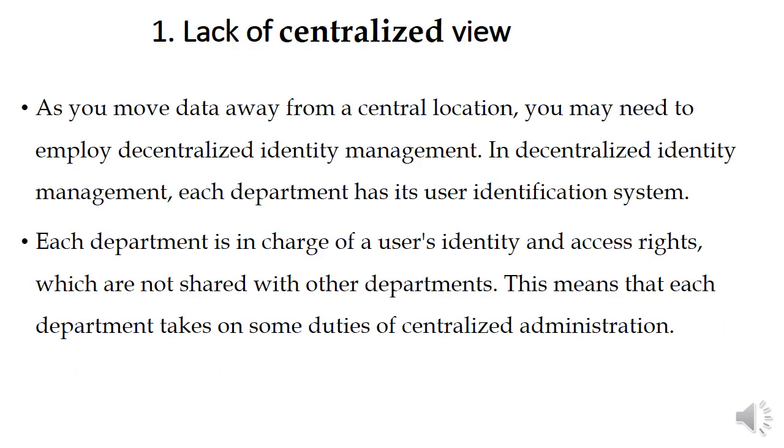Lack of centralized view. As you move data from a central location, you may need to employ decentralized identity management. So each department has a user identification system. Each department is in charge of user identity and access rights, which are not shared with other departments. This means that each department takes on some duties of decentralized administration.